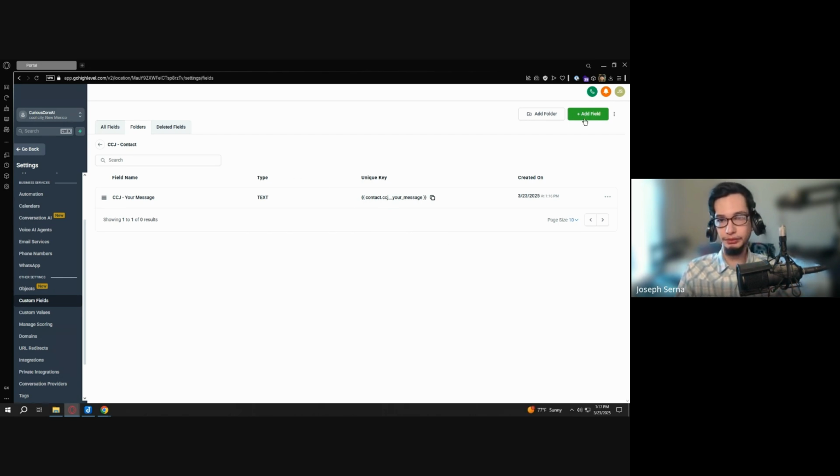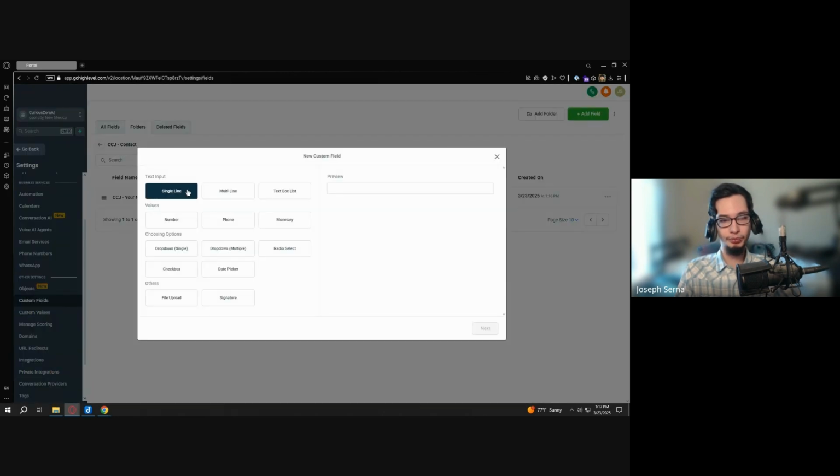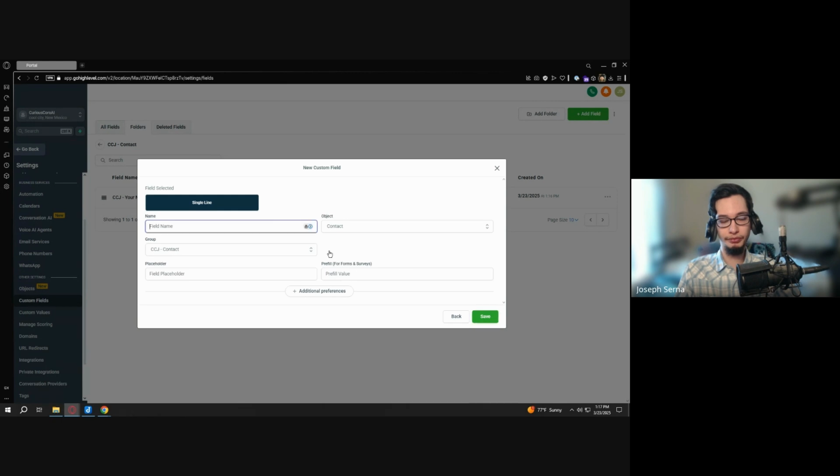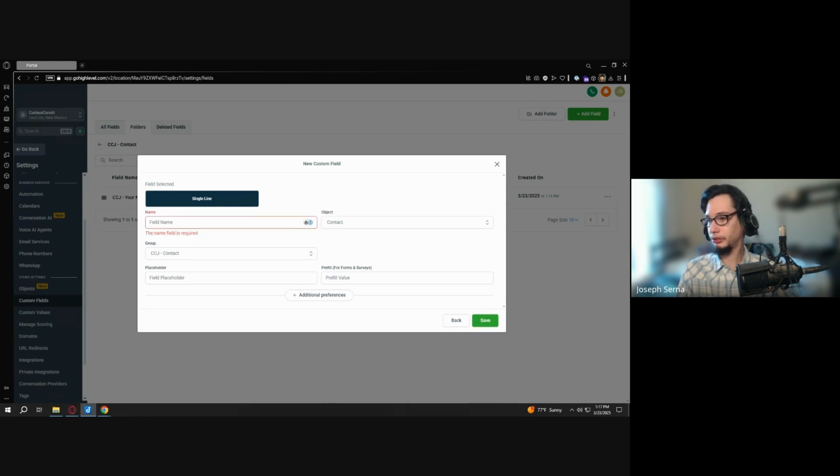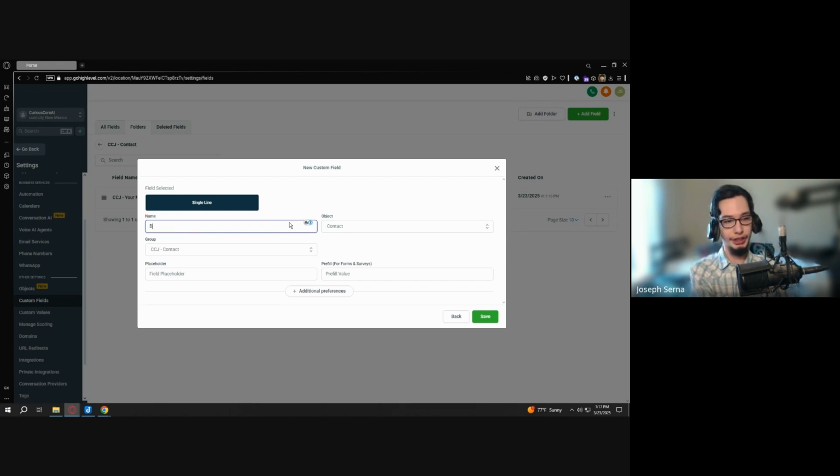Now we're still in the contact folder. We're going to add another field, single line, and for the name we're going to do business industry.